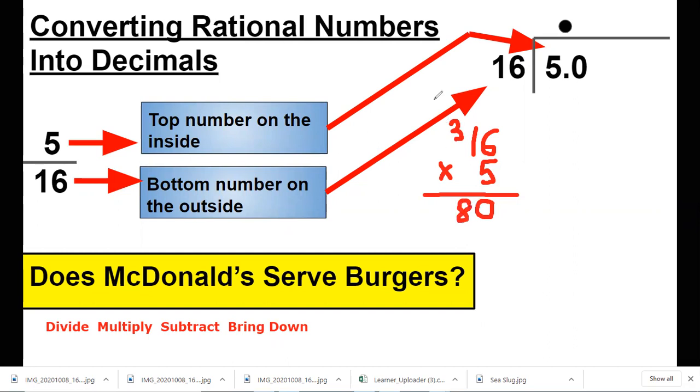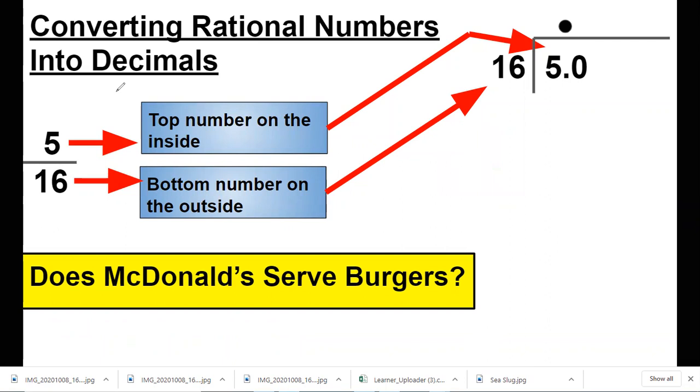So I'm going to clear that. Actually, keep it on your paper when you're doing this at home so that you have these to look back on. I just don't have a lot of screen space, so I erased it. We're going to try 2. 16 times 2. You'll get used to it, and it helps you with your multiplication. 2 times 6 is 12. Carry the 1. 2 times 1 is 2 plus 1 is 3. 32. Am I as close to 50 as I can get? Well, just to be on the safe side, try the next highest number to make sure that number isn't closer to 50, but yet not over it.